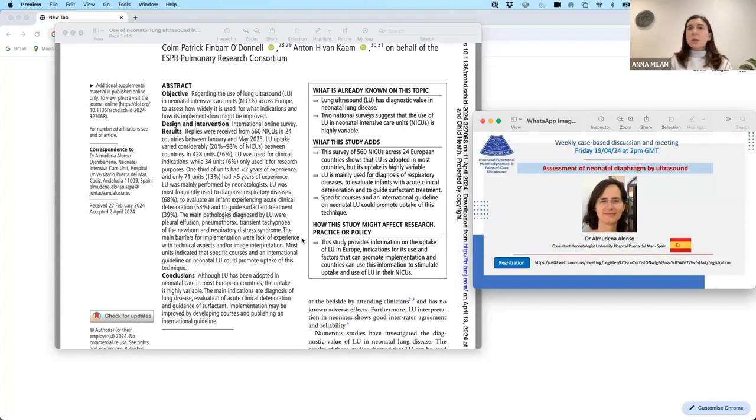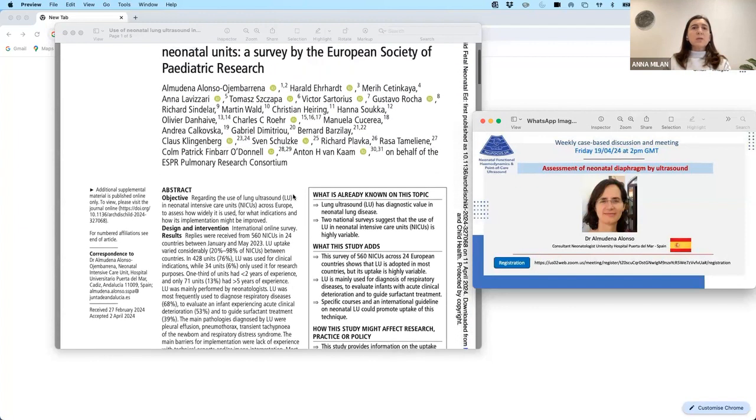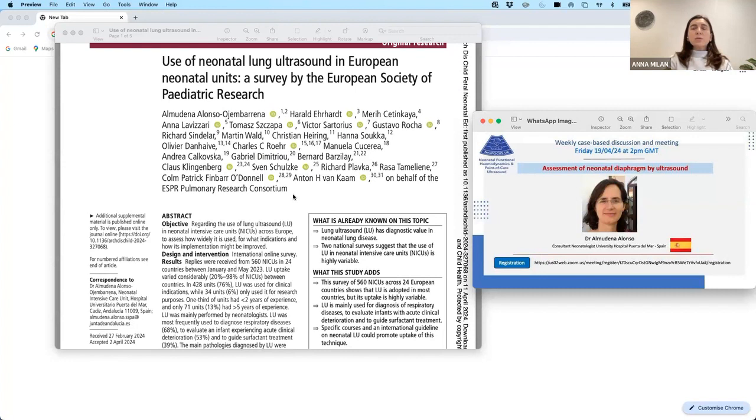Specifically today, she will be talking about the assessment of the neonatal diaphragm function. One of the tools that we know we have in our toolbox is to use lung ultrasound to assess the readiness for extubation, which in some centers has been studied as a combination of lung ultrasound results combined with diaphragm function, again assessed by ultrasound. So we are hoping to learn something new from Almudena, who I think has just managed to join us. And I will stop sharing and rambling.